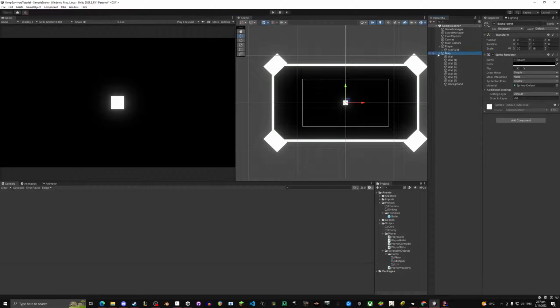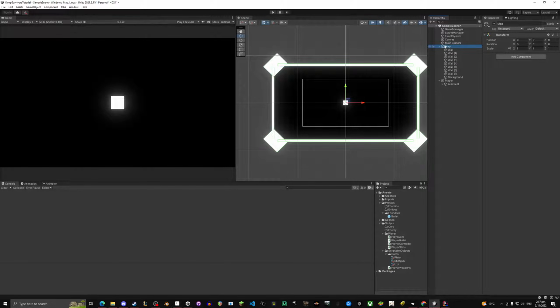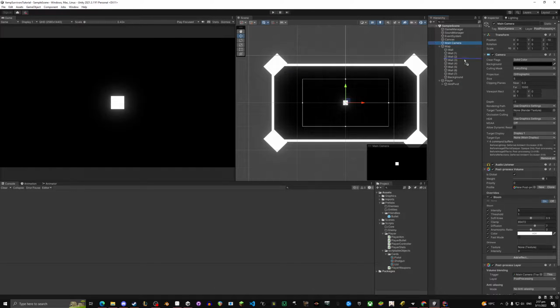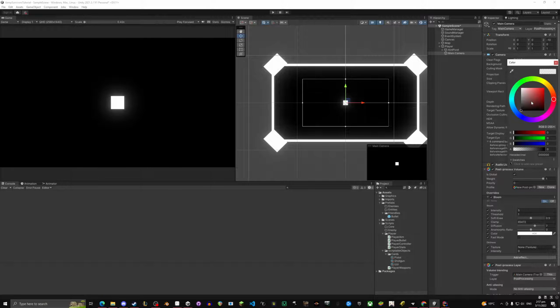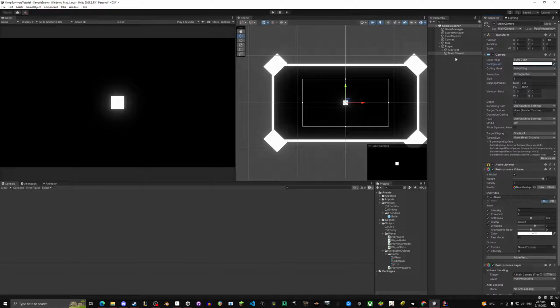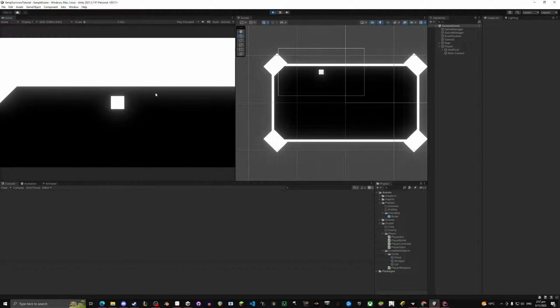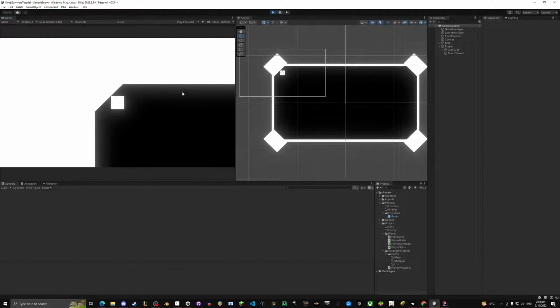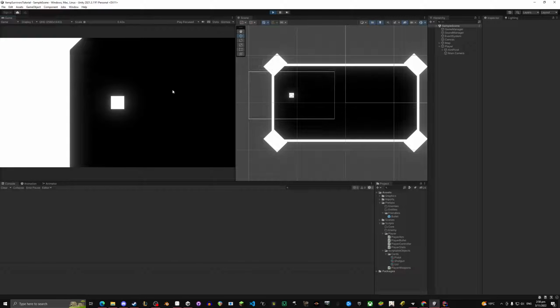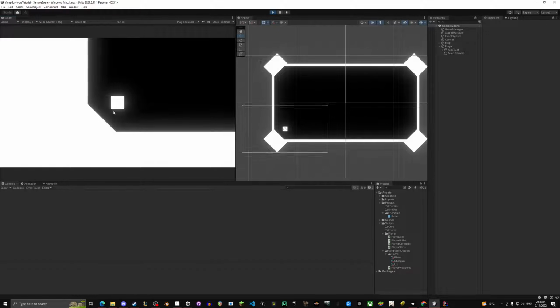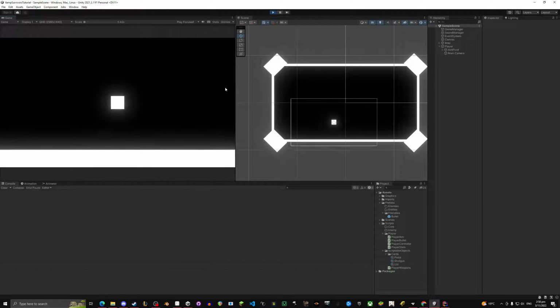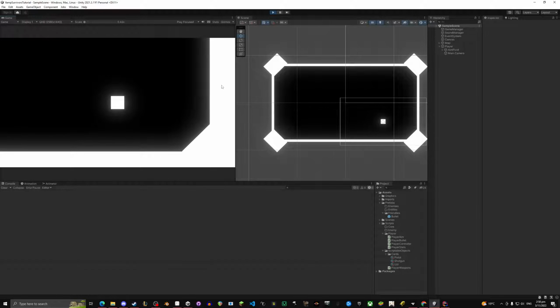And then on the player, well, we're going to take the map first and put it above the player. We're going to take the camera, put it on the player. And then we're going to change the color of the camera to white. And now if we press play, as you can see, the camera's on the player. And here is our simple map. So it's just a very simple map, some corners. This is just for me to play in and have something better to look at.